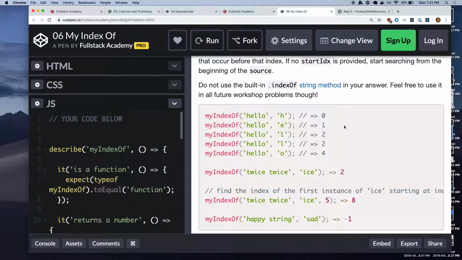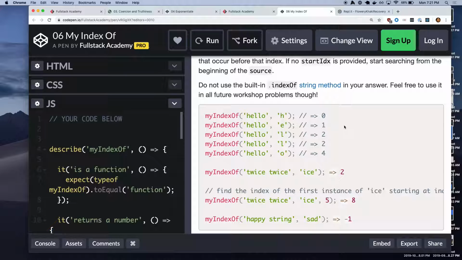Well, you want to give the first occurrence. So the first time ice appears is actually here. And where does that start? It starts here, at the second index. 0, 1, 2. So you return 2. Does that make sense? So in any of these situations, you're just trying to find this in this: the first occurrence and the first index at which it occurs.